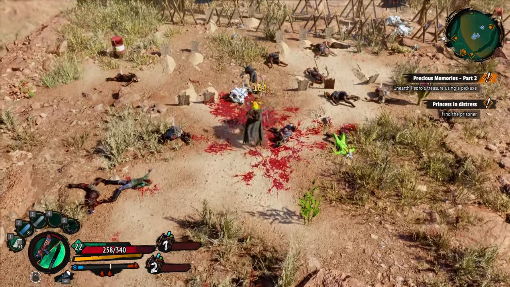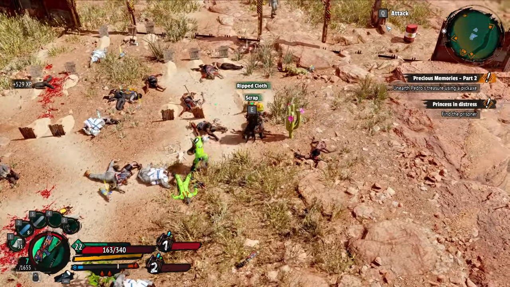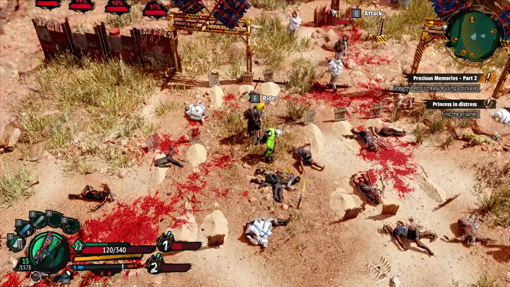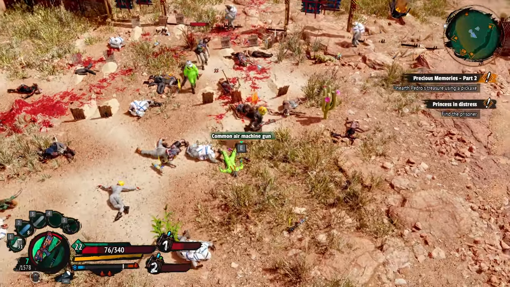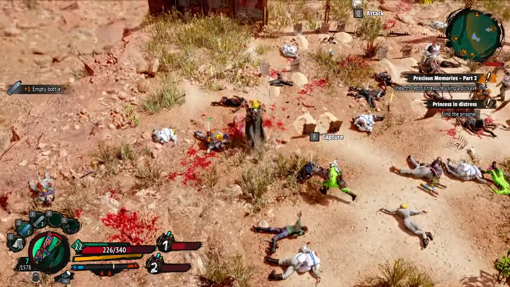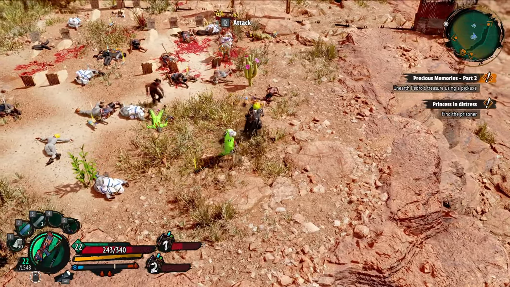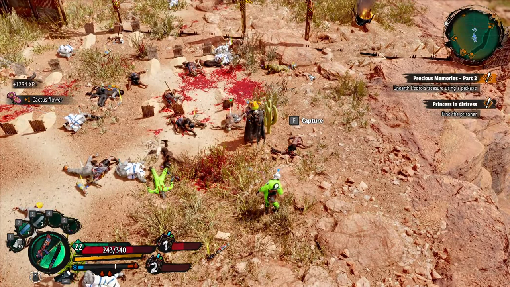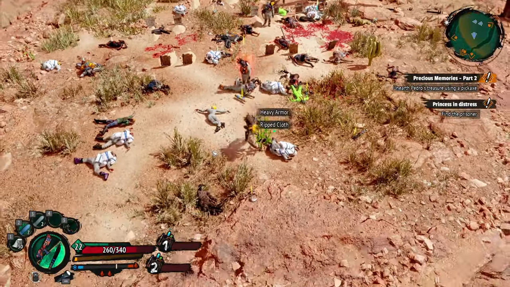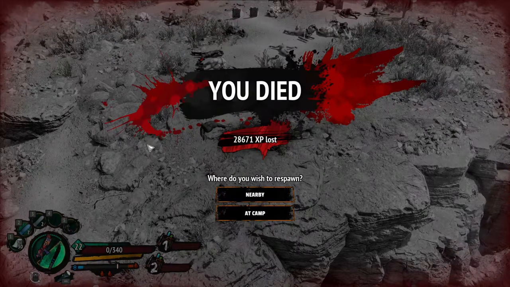Get away from me. Okay, holy crap. Alright, we gotta figure this out. We need to take out this. Heal. Oh, we're gonna die. We need water. Harvest a flower. Oh! No, run, Pete! Shit!